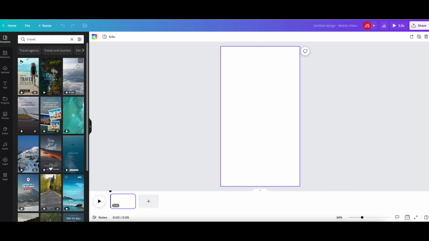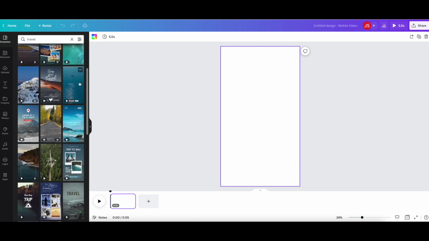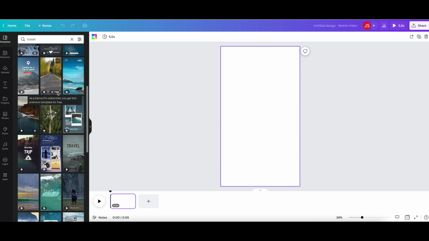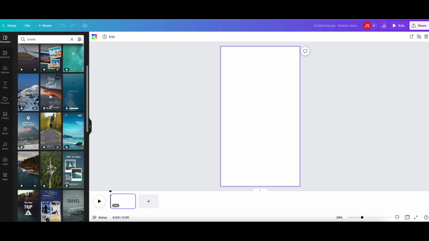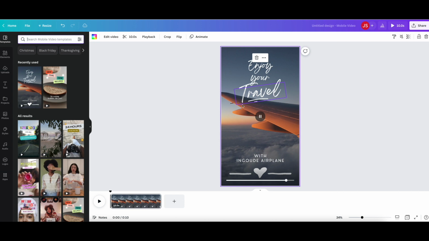So I'm going to use a template, and because I'm going to do it about Felixstowe, I want it sort of travel themed. Now you can see here that the ones with the crown means it's the pro version. The pro version you do have to pay for. It's not a lot, but there's a small charge, a monthly charge for that. But there are lots of templates and things which you don't need to pay for. So I'm going to choose this one because it's a free one.